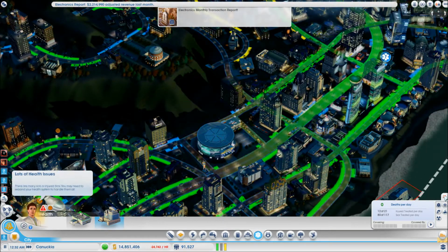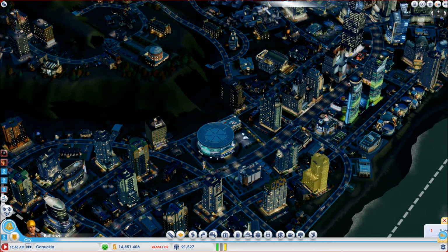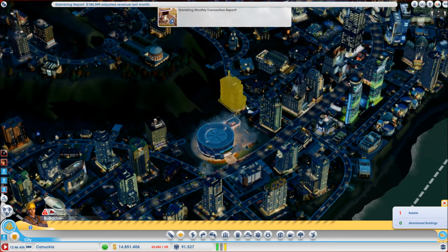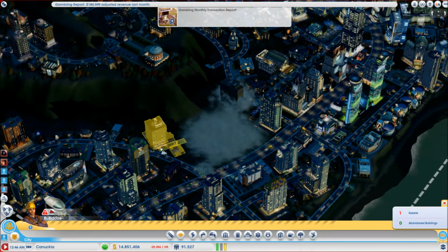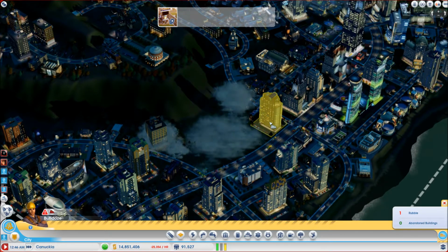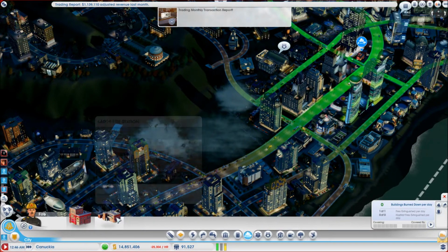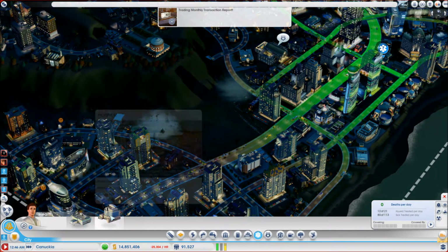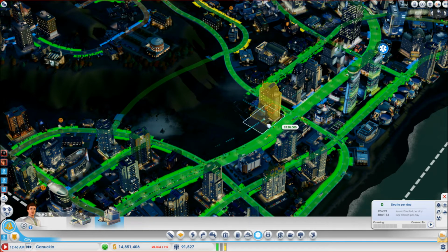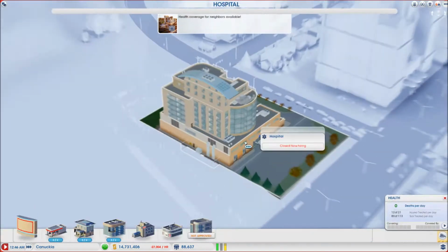You know what? This event is completed now. So I think now is as good a time as any to delete the Expo Center. It's just a hassle. I'm finding it to be too much of a hassle, really, to keep it active. I'm forgetting about it. It is a pretty little thing, but it's just not doing it. So we're going to throw the hospital probably right here. It's a good spot for it. Lots of people right there.